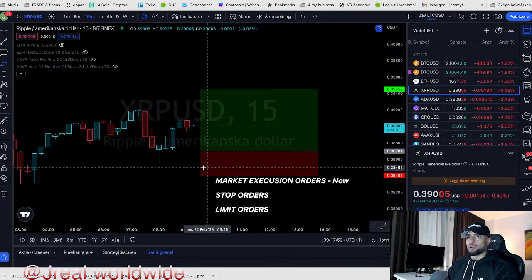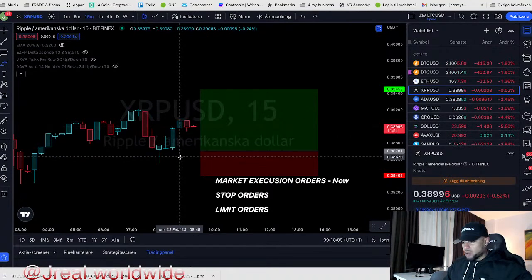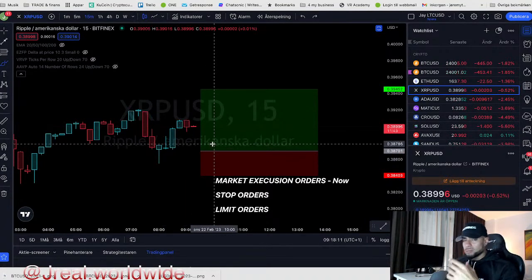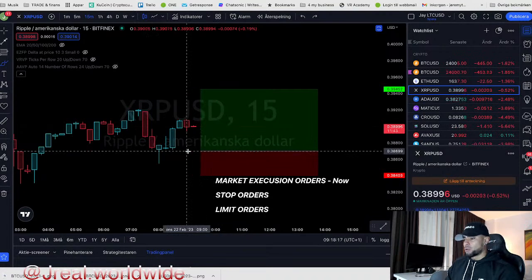This is an automatic order that you can put on your MetaTrader, or if you have a Vantage broker that uses their own platform, or any other platform that you use. You can always put buy limit, sell limit, buy stop, sell stops. So very important to understand this, because I'm going to talk about a buy stop order next. So it's important that you understand what a buy limit is.